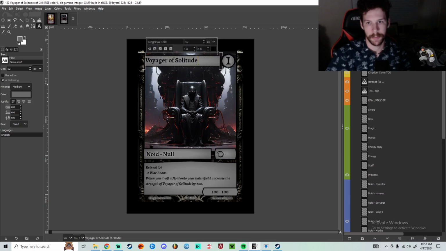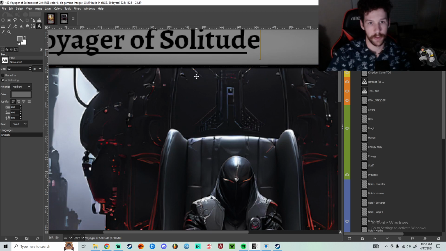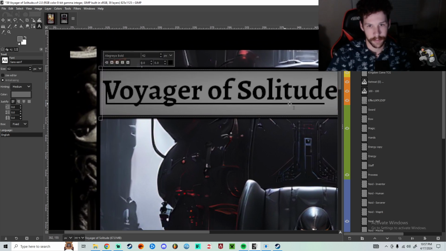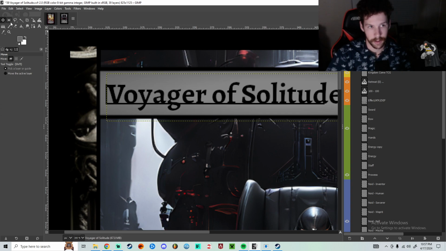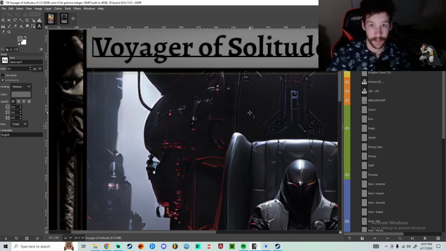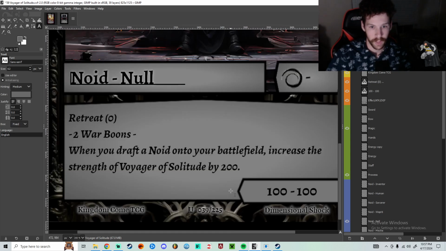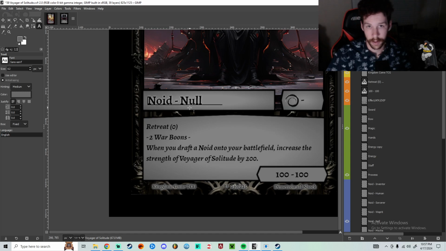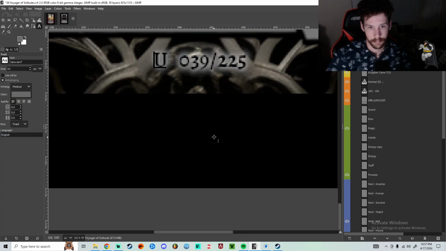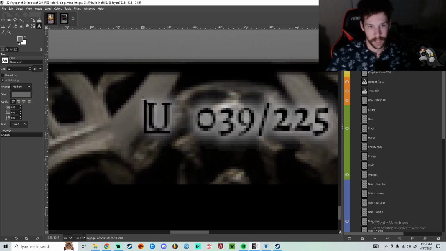All right. And because anytime that I change this, it moves, I put all of these kind of outlines to where I can move it to the exact same spot as all of the other cards that I made are. Even down here for Noid, outline. And then even for this outline.